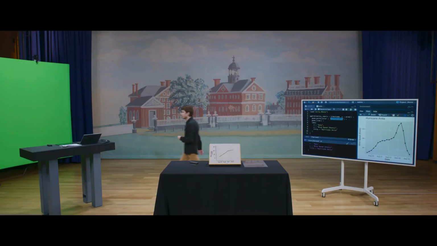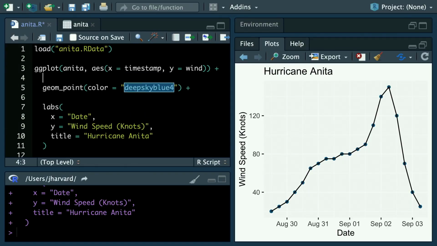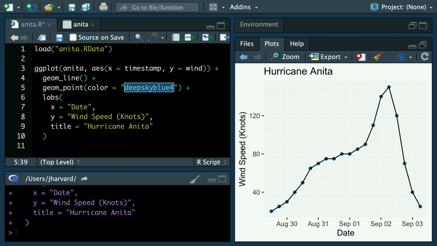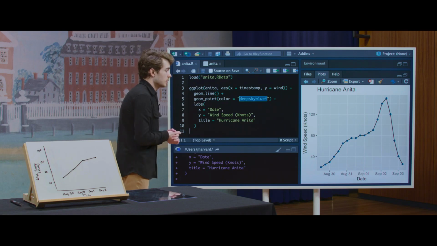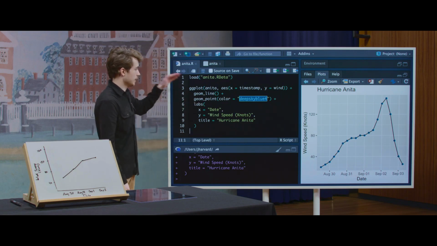I'll decide now to have first the lines drawn, just like this, and then the points drawn on top of them. Let me rebuild my chart, and now, subtly, we'll see that the lines are behind the points, and the points are now in front of them. So here we've seen our very first chart using both geometries, point and line.